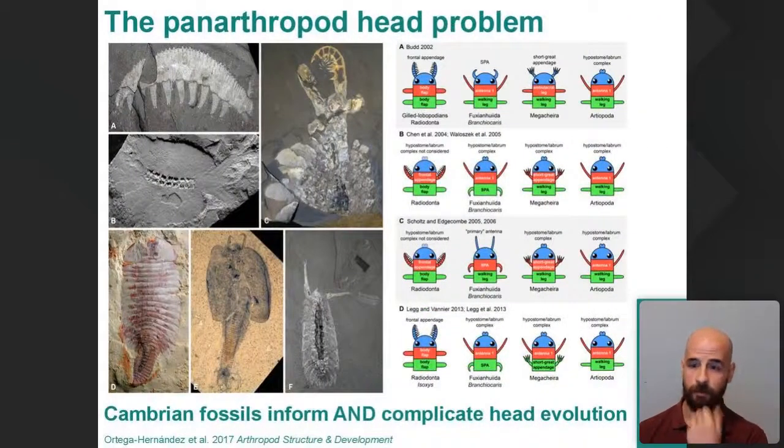Now, of course, we want to look at this from a deep time perspective, and in this case, the Cambrian fossil record is both fantastic and absolutely horrible, because fossils do provide us with this ancestral morphology that we can then compare with extant diversity, and we can start to piece together the gradual evolution of all of these important features. The problem is that fossils, being what they are, are often flat, and only recently have we been able to gain a much better understanding of the segmentation of some of these organisms.